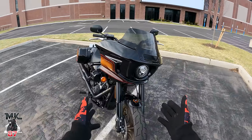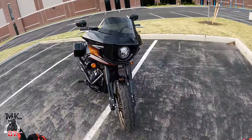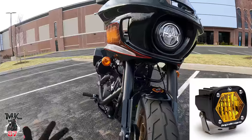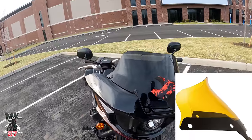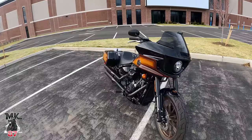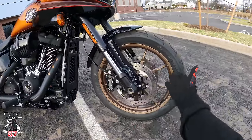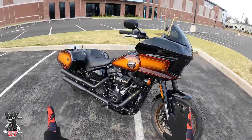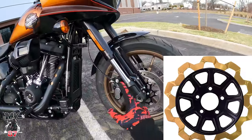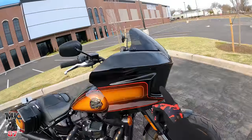Starting at the front: we've got this beautiful fairing, but we're gonna be changing a few things. The stock headlight is going, the stock turn signals are going. We're gonna go with a Baja LP6 in yellow — it's gonna look great. For the turn signals, we're gonna do Baja S1s, also yellow. On top we're gonna go with the Clockworks flared windshield in yellow. So we've got yellow, yellow, yellow — beautiful. Moving down to the wheels, we're gonna be powder coating them gloss black — I think that's gonna look absolutely beautiful with this paint job. For brakes, we're gonna do gold Lindell rotors, so we'll have that hint of gold tying in with the yellow S1s, the light, and the windshield.